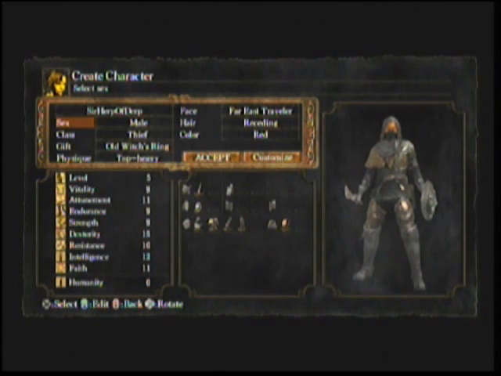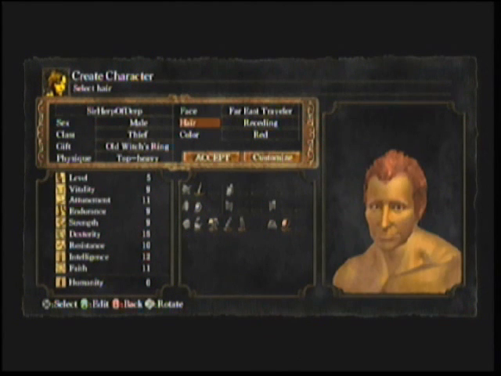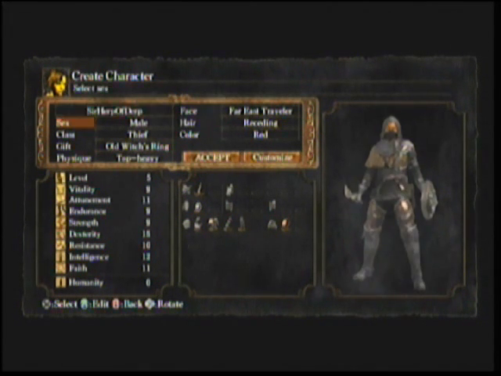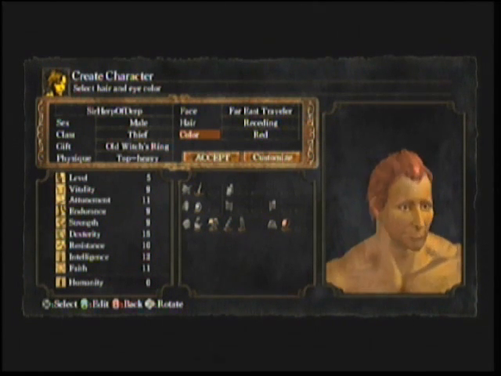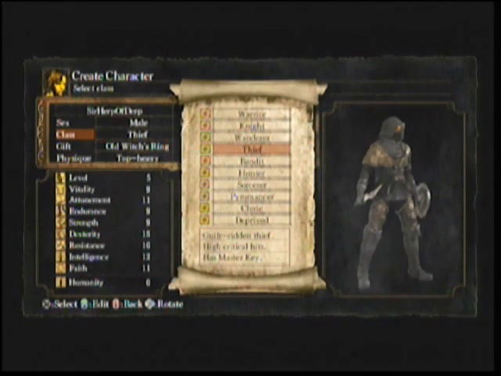Okay, so this is the character select screen. One of the things that's really important about this game is that it doesn't tell you anything about anything. So you have all these stats, and who knows what they mean. You have to choose a class and a gift, and who knows what any of those mean. I've already made my orange man. For class, I'm going to choose Thief.